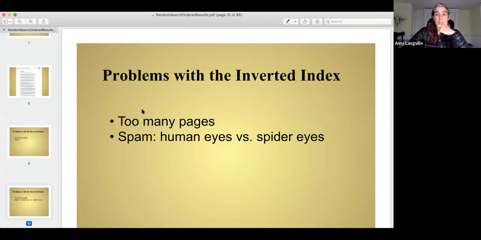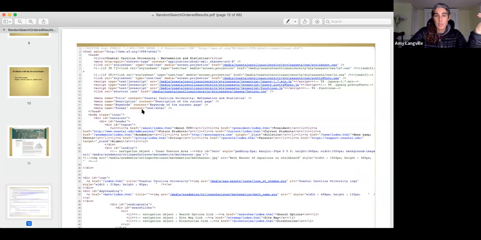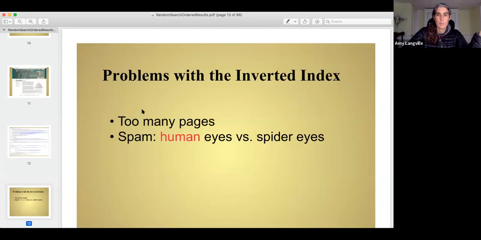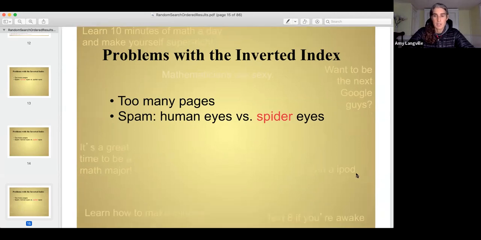You could easily be spammed through these indexes too, because human eyes are different from spider eyes. When a human looks at a particular page, it looks great. But this is what the spider crawling the web for Google looks at: it reads the HTML, and it's easy to hide stuff in there that isn't seen by the human. This could be how a human looks at a web page, but the spider might see things like this, all this spam hidden in the background, like a white font on a white background. Easy to hide, easy to spam. Even though the human never saw the spam, the spiders thought the page was about these sorts of things.